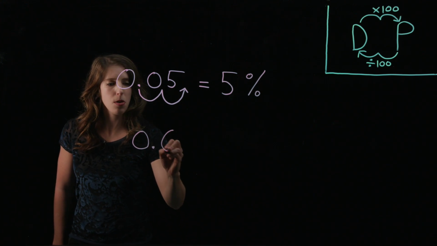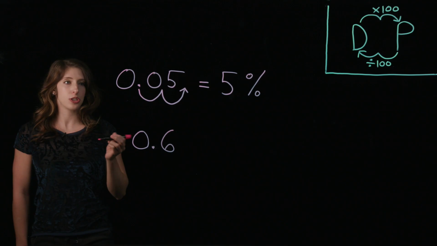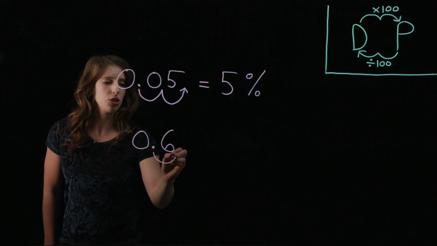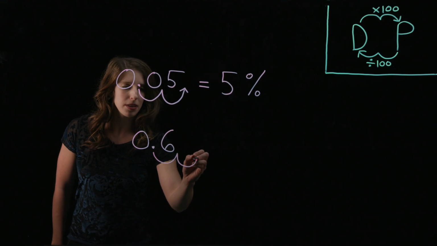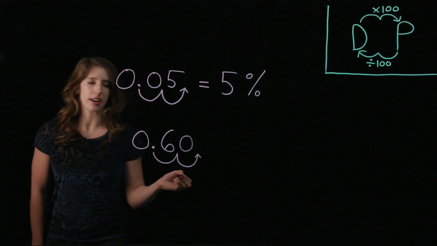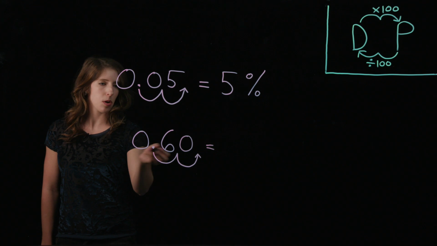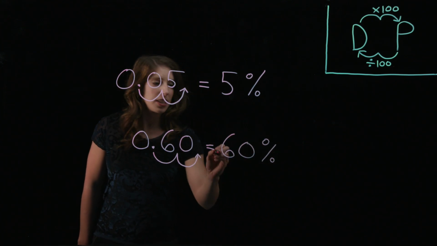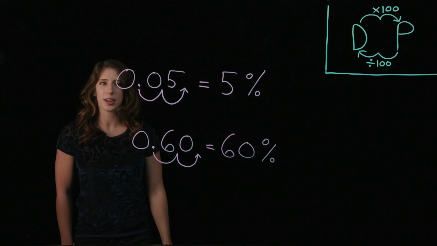What about 0.6? Again, there's no percentage symbol, so it must be a decimal. And just like before, we'll move our decimal point 2 places to the right. So if we move it once, it takes us just past the 6. Oh, but there's no digit there to move it one more place to the right, but that's okay. It happened in one of Noah's examples as well, and we just add a 0 there. And so now we can see visually that in percent form, 0.6 is equivalent to 60.0%, but again, 60 is a whole number, so 60% is a perfectly fine way to write that.